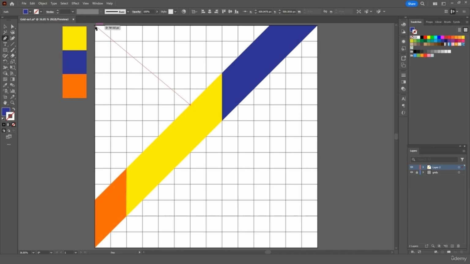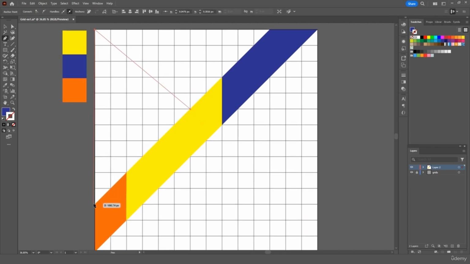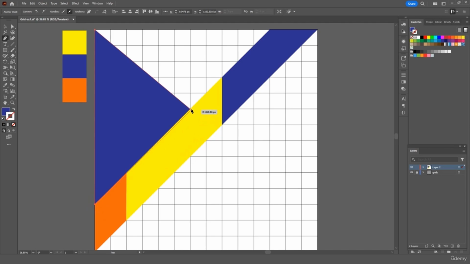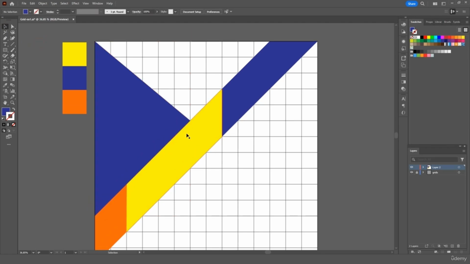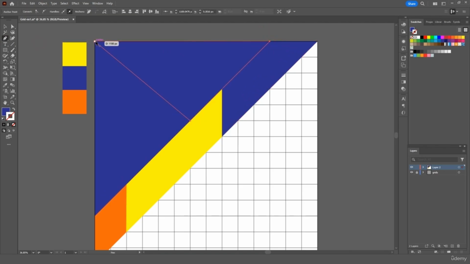Now let's draw a blue triangle on the left. Let's create another one and make it orange.